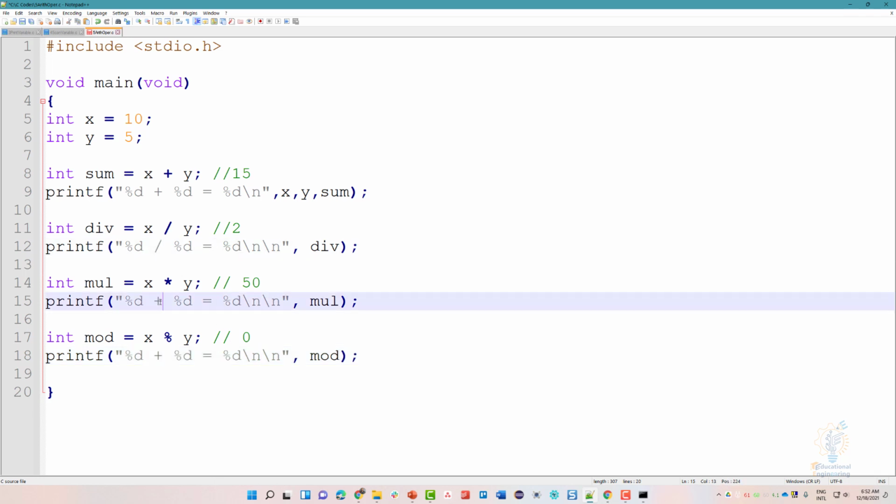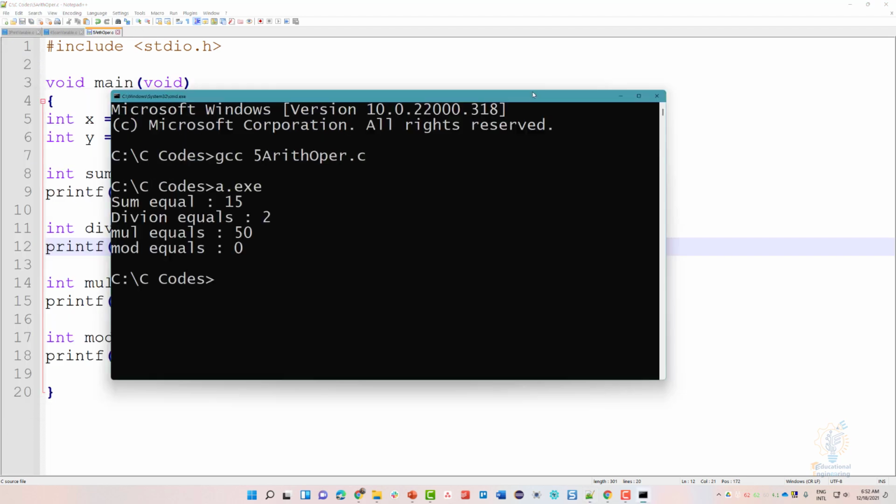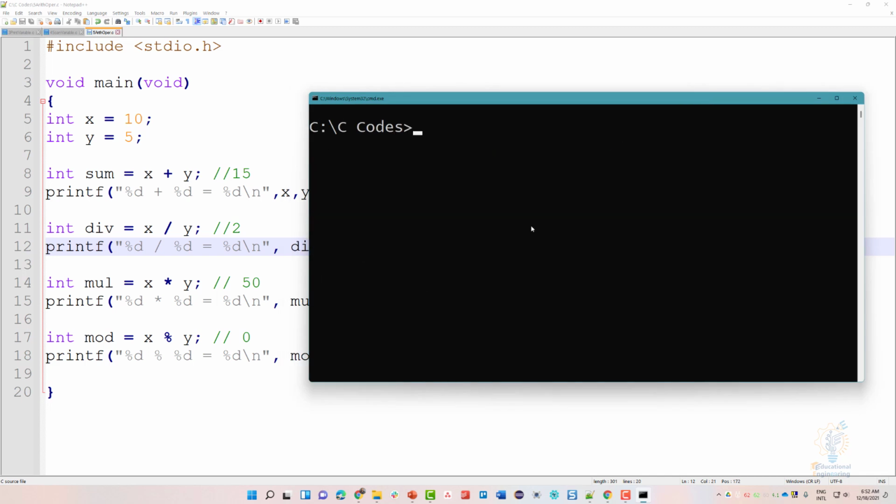This will be the division, this will be the asterisk sign, and this will be the remainder sign or the percentage sign. Now we don't want \n set. Now let's go back, compile the code one more time. Clear the screen using CLS and run the compiling command and then run the file.